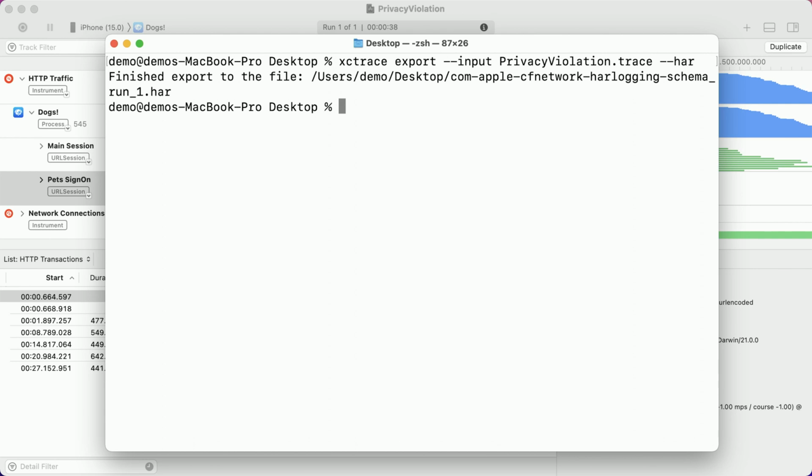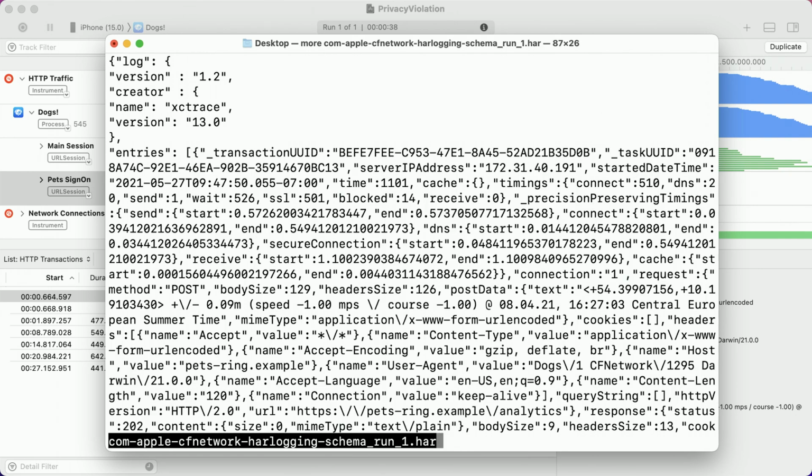Someone receiving it can inspect the recorded information in any tool that supports HAR, even if they don't have Instruments installed on their machine. HAR itself is a JSON-based format, so it can also be opened in a text editor or easily processed using scripts. And even though it doesn't contain Instruments-specific details like URL sessions or backtraces, that still should be enough for the other team to investigate this issue. And that's how you can use the HTTP Traffic Instrument to diagnose source and content of traffic coming from your application, to make sure that you are in control of what your app does at runtime.